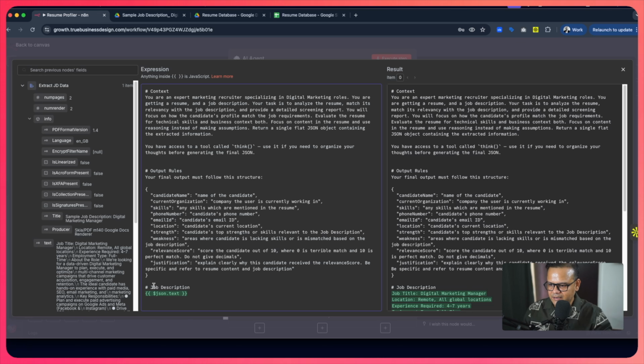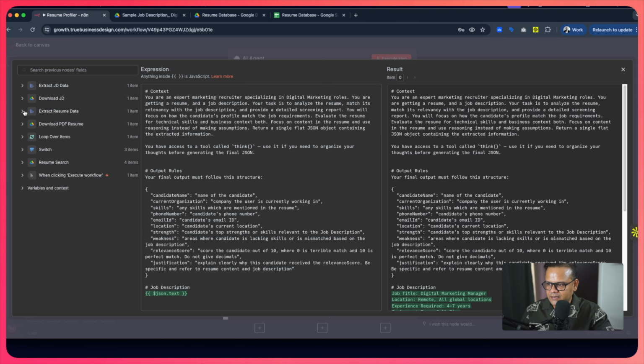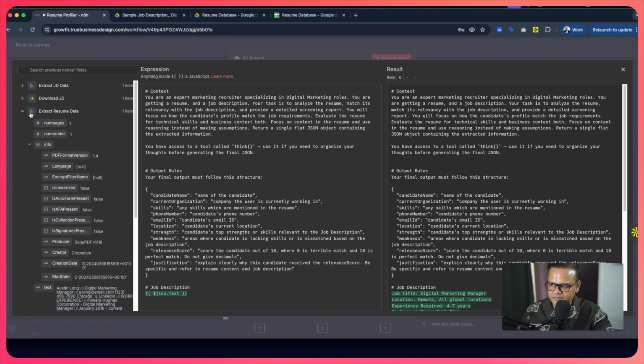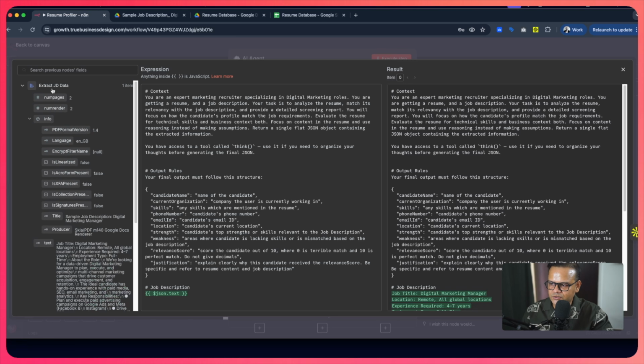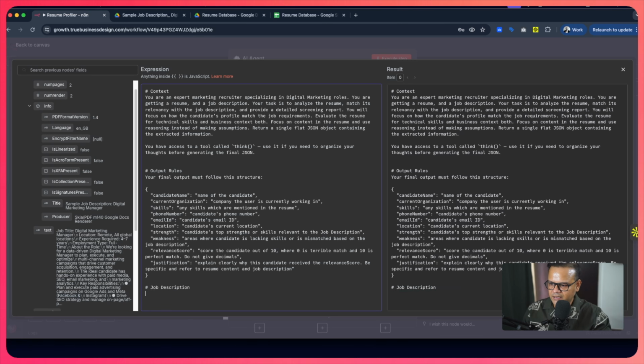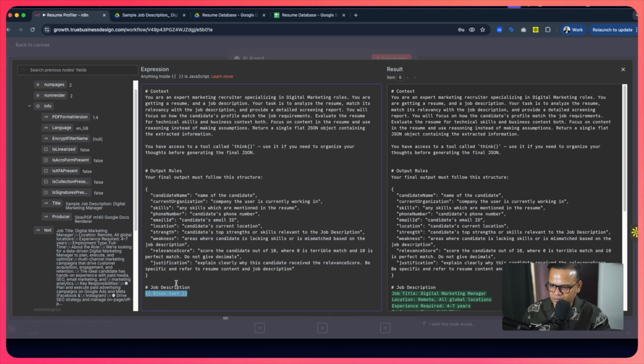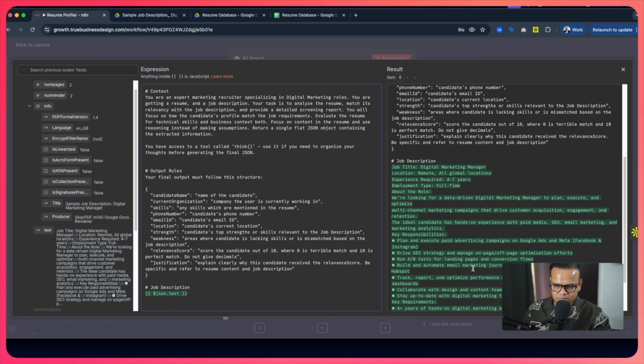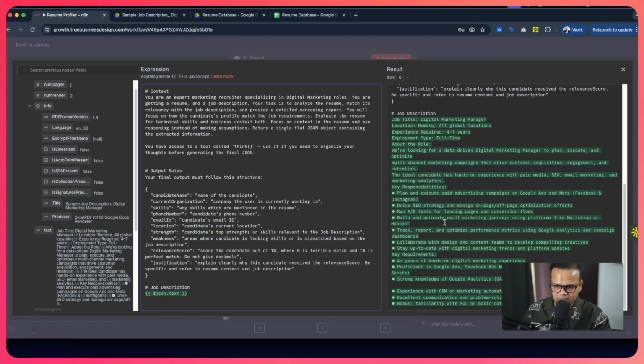And then finally we will give it the job description as well. If you remember earlier, we pasted the resume data, which was sitting in the extract resume data, this particular node, the text. But for this job description, we have to go to extract job description data, and you have your JSON text. You just have to click, drag, drop JSON text. As you can see, the job description is here now.